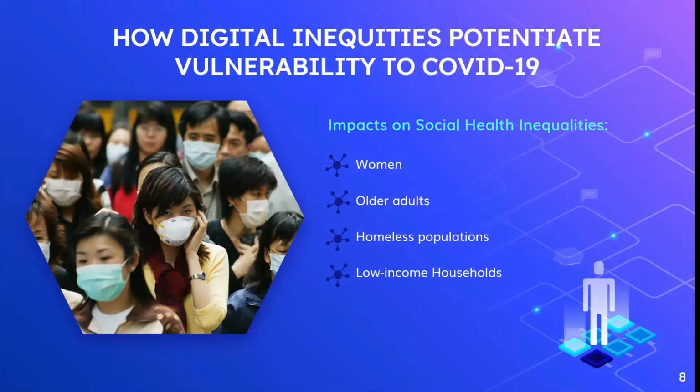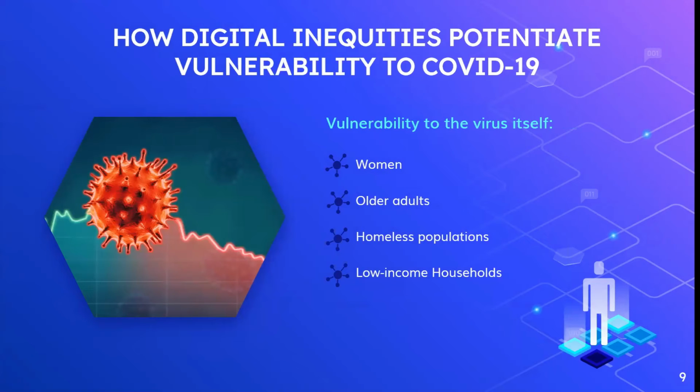So, vulnerability to the virus itself. Since the spread is fast, government and official agencies such as World Health Organization has been spreading information on how to avoid getting infected and infecting others as well. However, some of the most vulnerable social groups, including the old ones, the homeless, recent immigrants, or rural residents, those who are the most difficult to reach if digital media serves as the main route of communication.